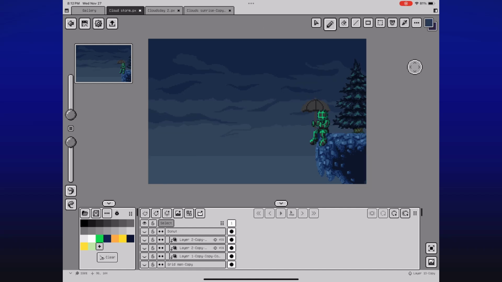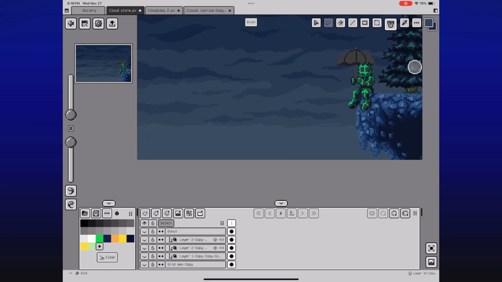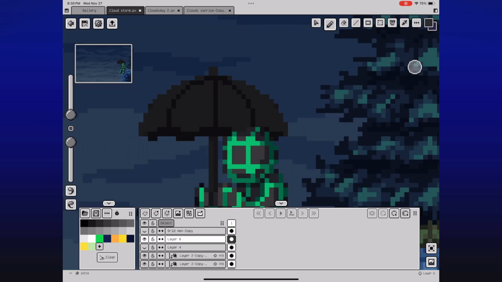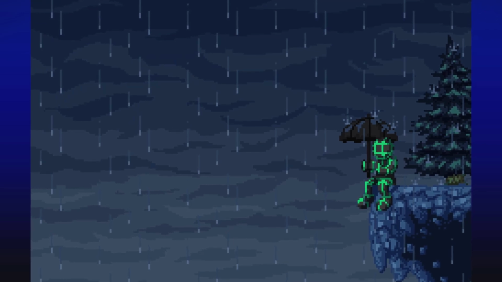I made sure I only used the colors that were right next to each other because I didn't want too much contrast between any of the sections. And of course, if we really want to make sure these look like rain clouds, well, we can draw in some rain. I didn't animate it, that would be a whole separate video, but I did do some little splash effects, and I really think this works for telling some sort of a story.